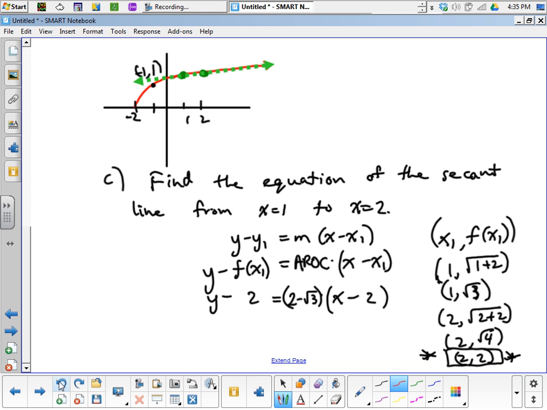Okay, so this is our first major topic, average rate of change, what it means to find the slope of that line, right? And also we can find the equation of that line. The example I've chosen here is fairly difficult because notice our slope is kind of weird. Slope is 2 minus rad 3. That's kind of weird, but it's just a number, just like any other number. So I'm not afraid to put it there. I did need parentheses on it though, don't I?